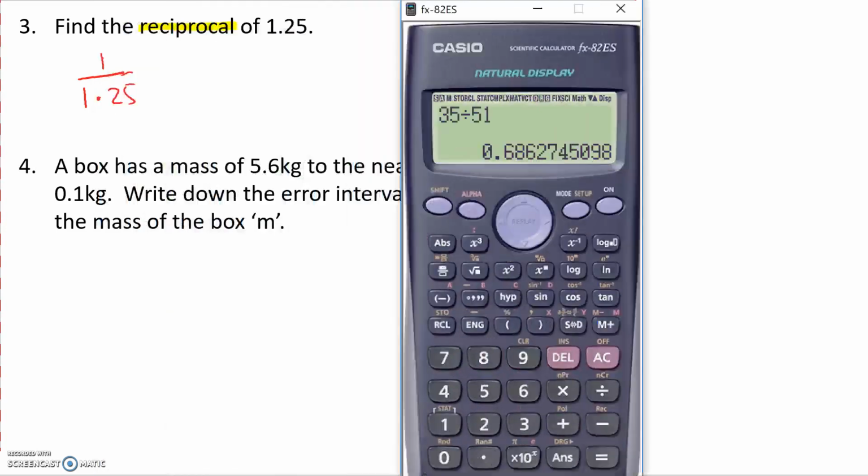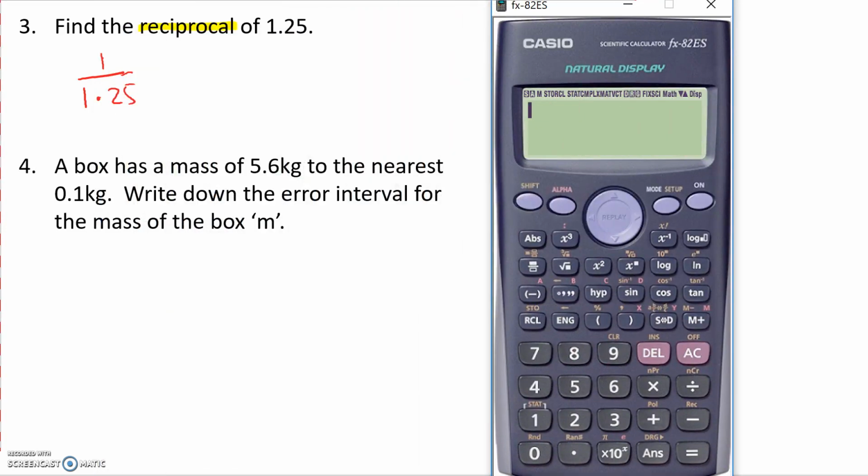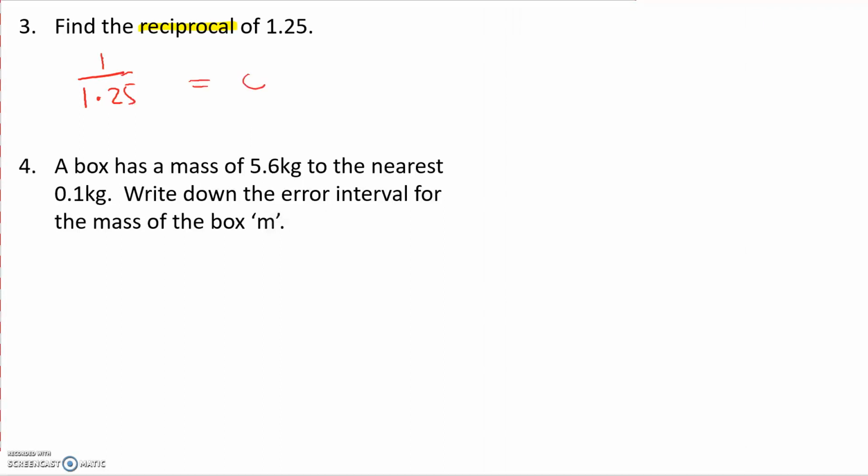Okay, so come on, Kalki. What do we got? We've got 1 divided by 1.25. That's literally all I've got to do. 4/5, 0.8. If you prefer, put it in as a fraction. 1 divided by 1.25. What do we get? Oh, it's 4/5. Oh, it's 0.8. That's my answer. Equals 0.8. Learn what it means. Right, number 4.